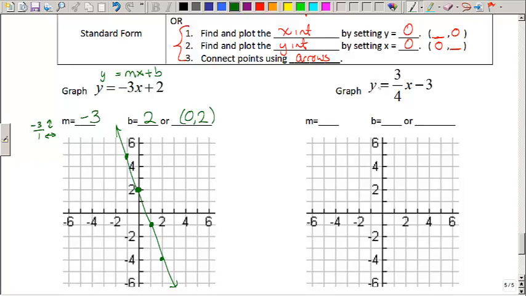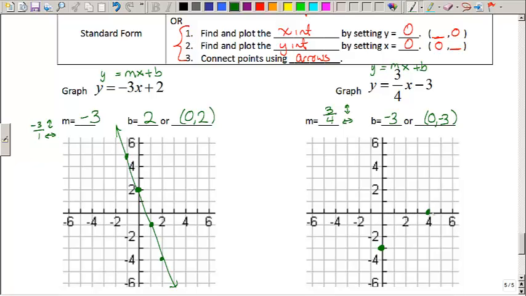My next equation, y equals 3/4 x minus 3, is also in slope-intercept form, where my slope is 3/4, which is already a fraction, and my y-intercept, or b, is negative 3. Another way of writing that would be 0, negative 3. First, I'm going to plot my point before I use my slope. So my point is at 0, negative 3. And then my slope says 3/4. So my 3 is my rise, my 4 is my run. So from my point, I go up 1, 2, 3, and right 1, 2, 3, 4.